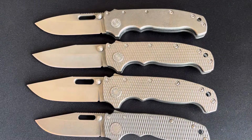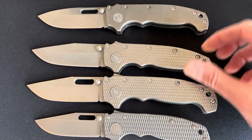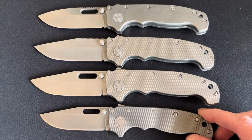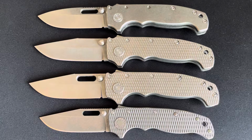It's kind of fun. I kind of love that about this particular knife. Especially if it's something you're going to keep. Like if you're going to sell it, that might make it a little harder. I don't know. Maybe it'd be interesting to someone else also. But for me as a keeper, that's pretty cool.